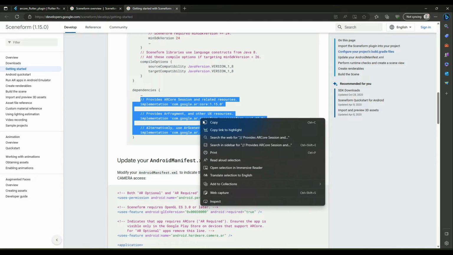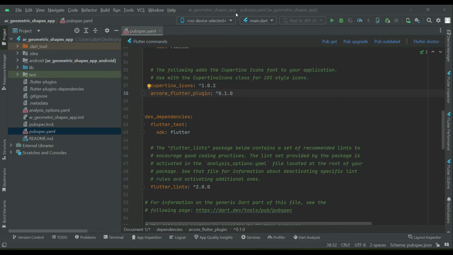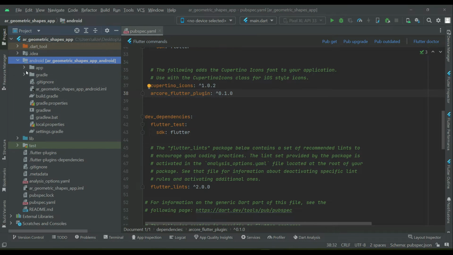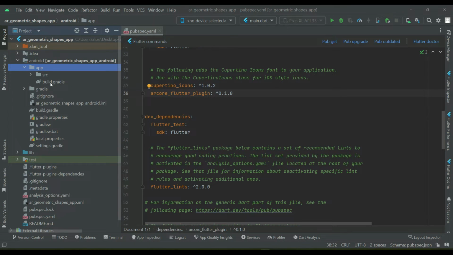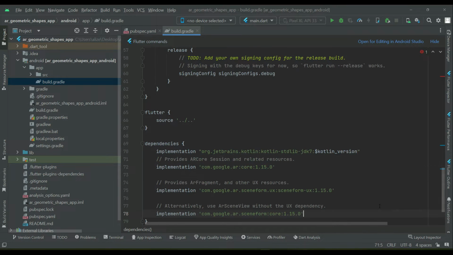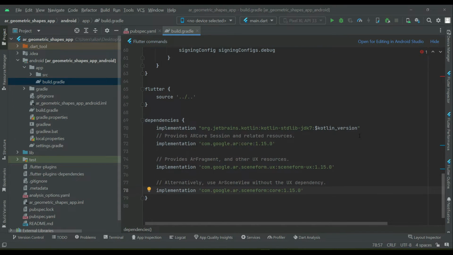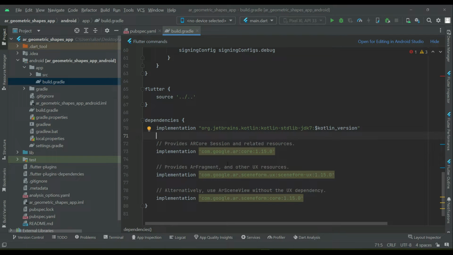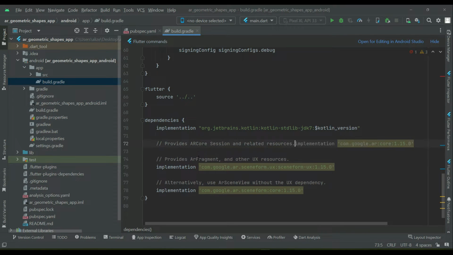So just copy it, come back to your project, and inside the Android module app, then build.gradle, inside the app build.gradle, scroll to the bottom and you will see these dependencies. Now inside this dependencies block, after that you just paste that like this. As you can see, do not give it extra spaces, for example space forward or backward.